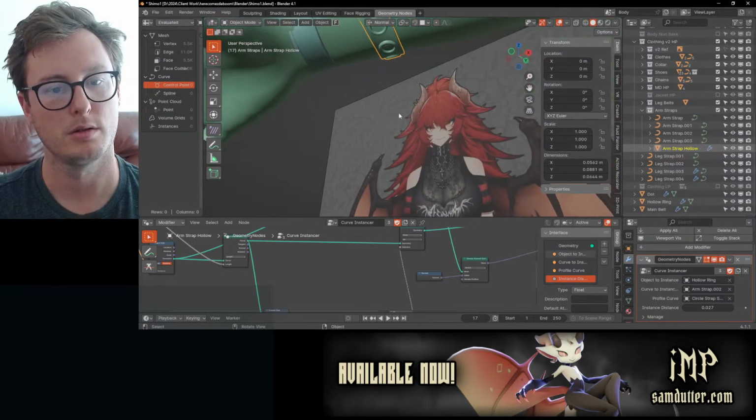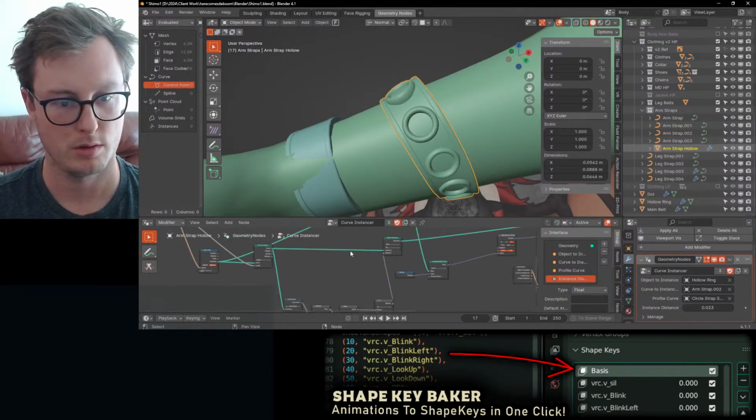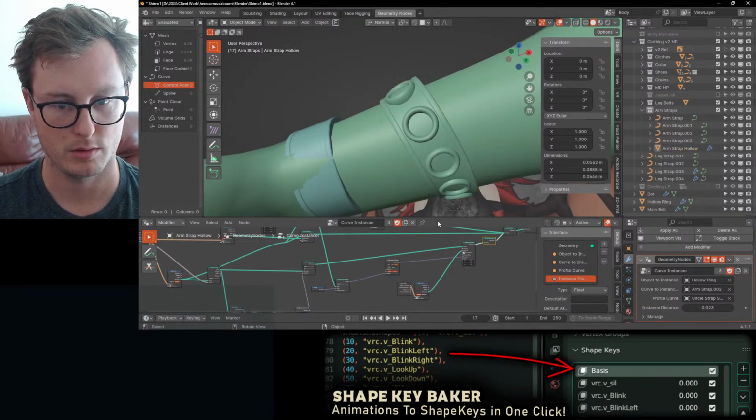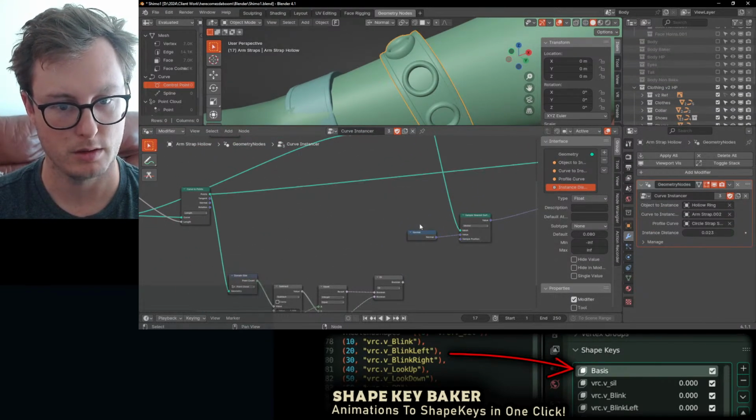Doesn't seem right. Interesting. Something about our delete is probably not working.